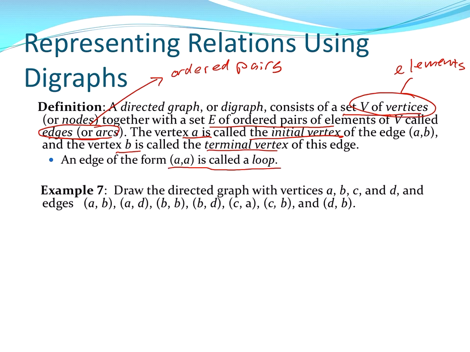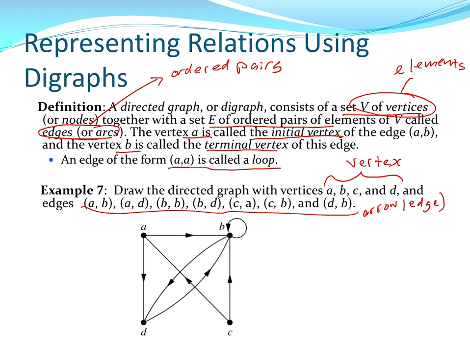So here we have some ordered pairs. You can suppose that they might represent a relation on the set containing A, B, C, and D. And I would need to draw a vertex for every one of these, and then an arrow for the edge that represents each ordered pair. So I'll go ahead and put the image up.